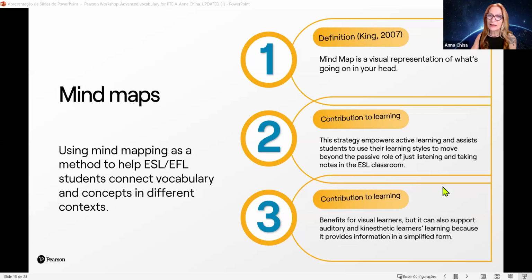The contribution to learning: it benefits visual learners, but it can also support those who learn by listening, those who learn by manipulating, the kinesthetic learners, because the way that you deal with a mind map, you have to use all of these resources to a certain extent. So that's why it's really helpful. Visual learners definitely, but we are a mix of learners. We don't learn only in one way. It may be predominant, the auditory or the visual or the kinesthetic, but the other ones are also there, in the backstage. So there is one that is predominant, but definitely somehow all of the learning components come together.